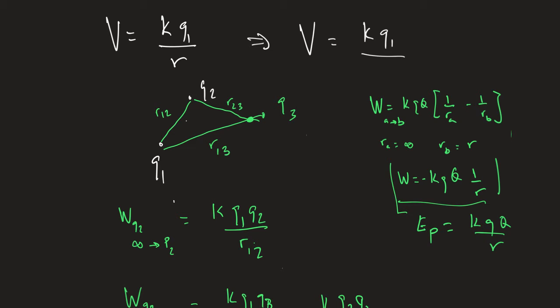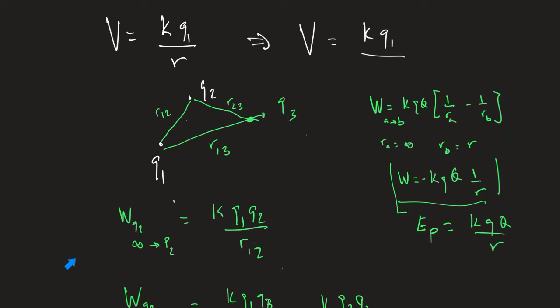So imagine that you want to find the work. Imagine three positive charges, so they have a repulsive interaction. So you need to make some work with a force to place the charge Q2 here, and to bring Q3 from the infinity and put it here. So you need to make some work. What is the amount of work that you have to do?